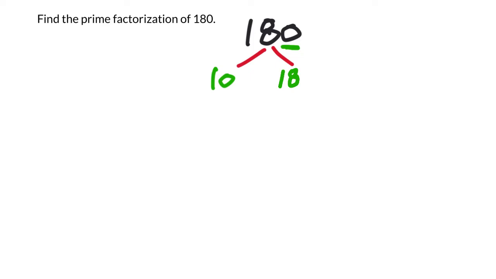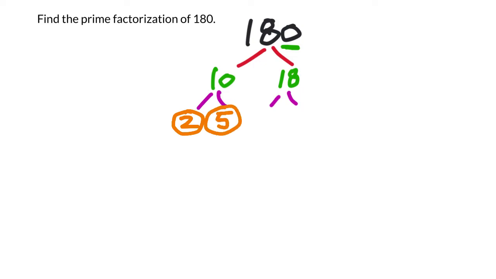So neither of these is prime, which means that I can further split both of them up. How do I know they're not prime? Because in the ones place value, both numbers are even numbers, 0 and 8. So I know that 10 is divisible by 2, which is prime, so I got that circled. 10 divided by 2 is 5, so that's our other factor. 2 times 5 is 10.